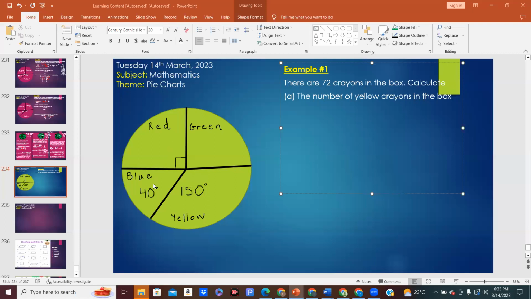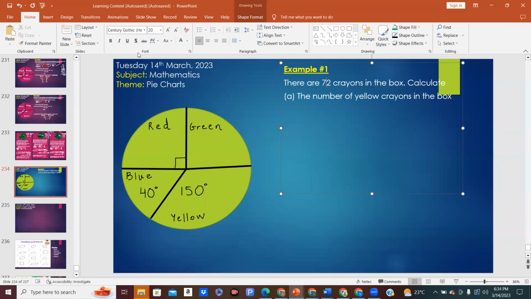The idea is the following. Here they only give us degrees. We only know the degrees of these sections; we don't know the exact number of crayons. And that's the connection I want you all to see. This chart is not telling you how many crayons are inside the box. It's just telling you the degrees. Now, in order to figure out exactly how many crayons are in each category, you have to consider that the total amount is 72. Each of these is going to be a sub-amount of 72, such that when you add the red, blue, green, and yellow, all of them add up to 72.